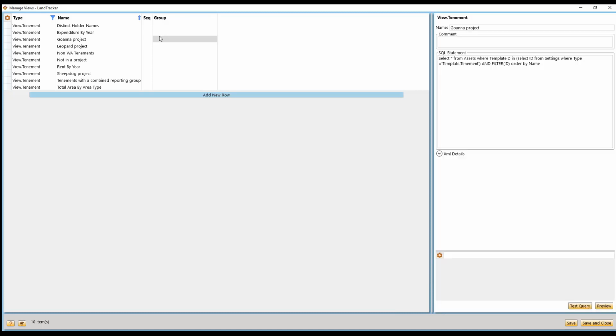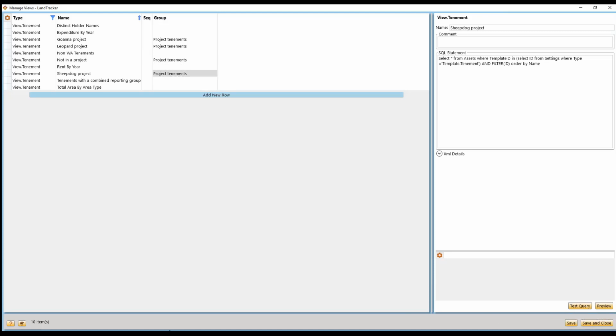And it's as simple as just going in and typing a name for a group. So you don't need to create a group in advance, you're just basically classifying them. So if we put in here, I can just say anything that I want to be in a group called Project Tenements. I can just type that in.